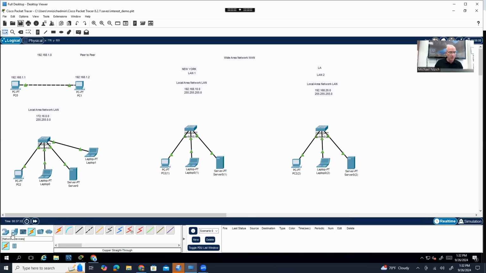So the first thing we'll do is we'll go to our network devices here. And instead of clicking on switches this time, which we have in place already, we'll click on routers. And for this example, we're going to choose a 2911 router just because that model is easy to use and demo with. So I'm going to choose this particular model, and we're going to dump a router onto these networks.